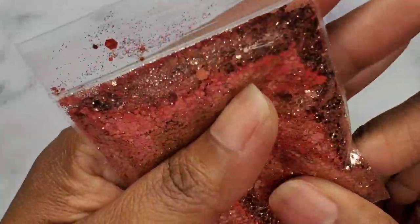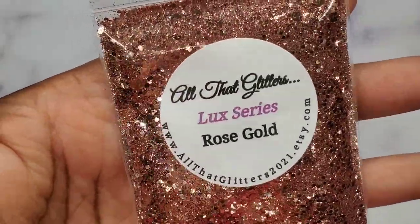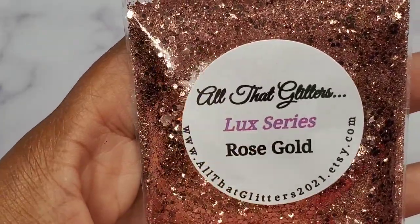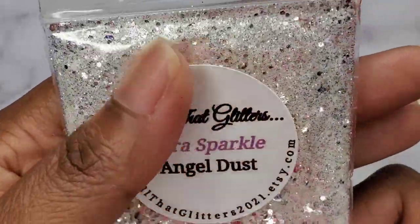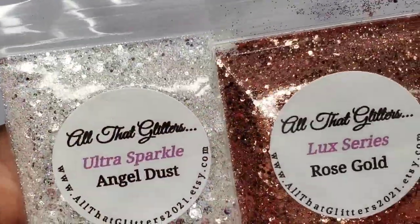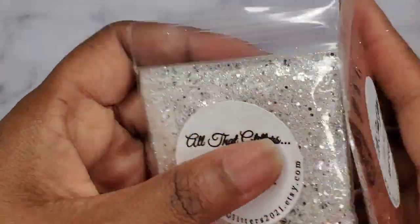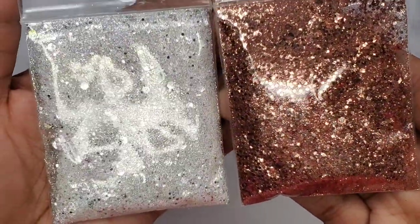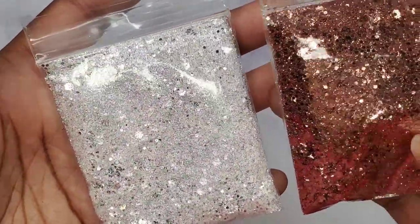So it's a mix. You can see it has some chunky and some small and some fine. And this is the same amount as the other bag. So like I said, that's rose gold. And I'm not sure, because this one says Lux Series and that one says Ultra Sparkle Angel Dust, if this is part of a collection or not. I just was on there and I saw it and I wanted to purchase it. So if you guys want to screenshot to look for those too, that's those. They both have a mix of chunky, but it's not overly chunky. So yeah, that's that.